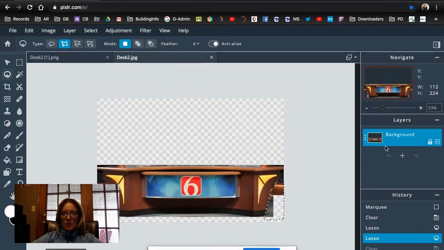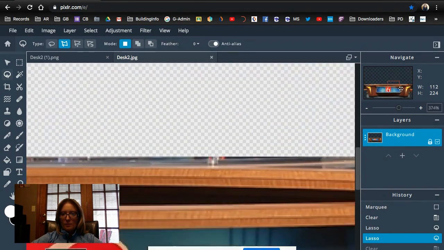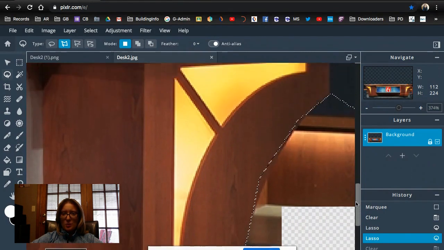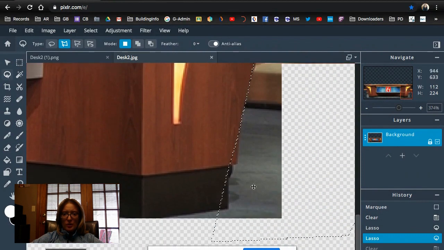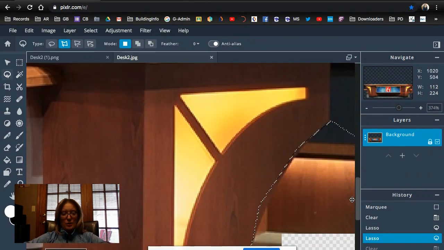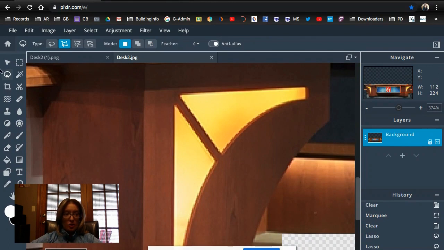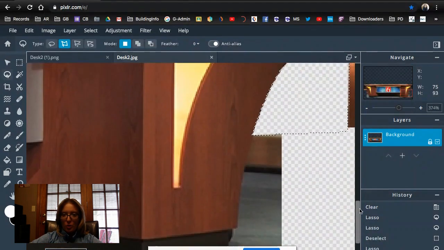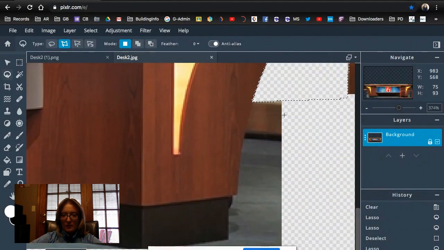But if I do it when I'm zoomed in, I have a lot more precision of what I'm selecting. So that's what I had selected when I was zoomed out. Look at all the parts I was chopping off. I can deselect that with Control D, and I'm going to try it again using that Bezier tool. It's basically just taking what you want to cut out along those edges in chunks and in segments, but you have more control over what you're removing when you are zoomed in like that.